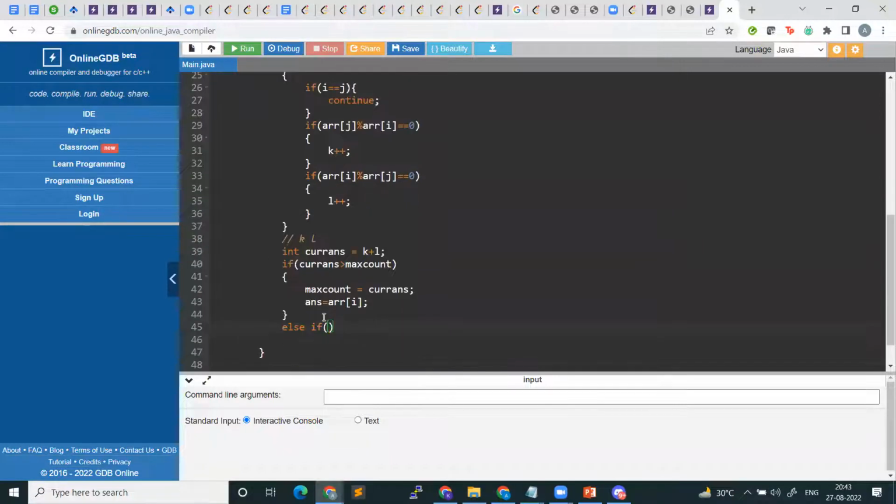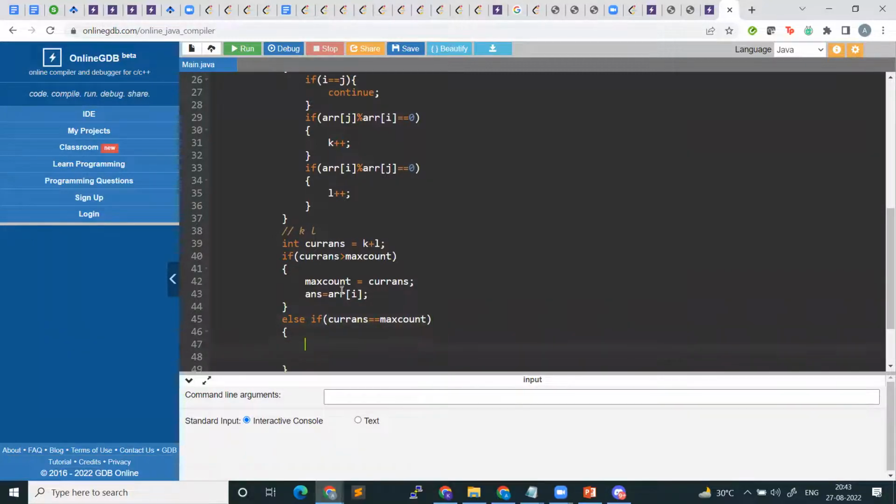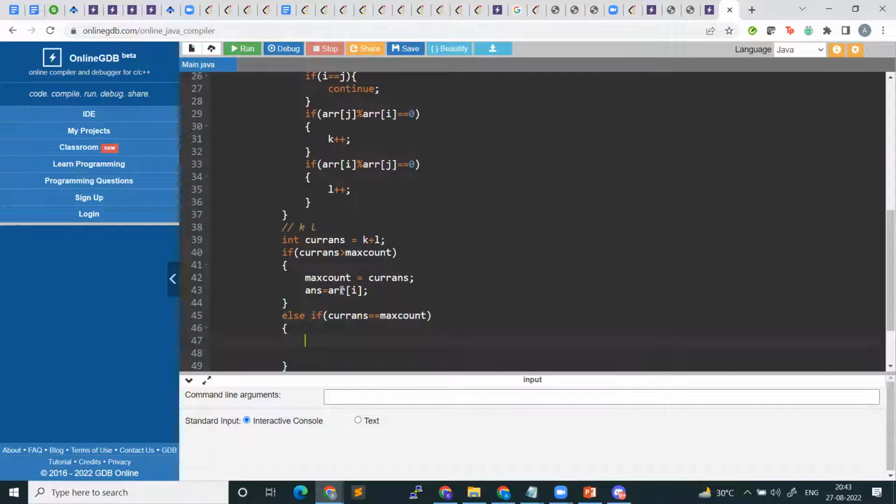Now else if the current answer that you have calculated is equal to the maximum count that you have seen till now, what will you do? Can you help me, guys? It means you got an element whose k plus l count is the same. What will you do? You have to take the minimum of answer and arr of i.